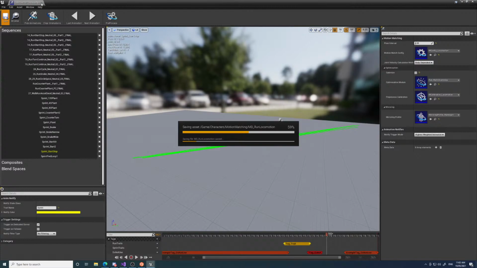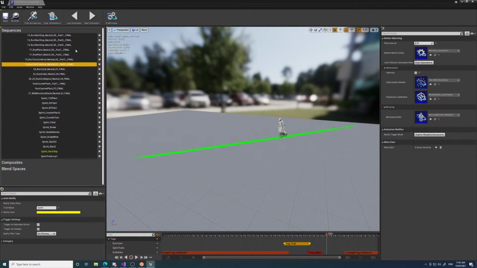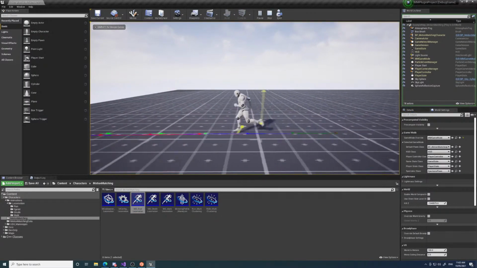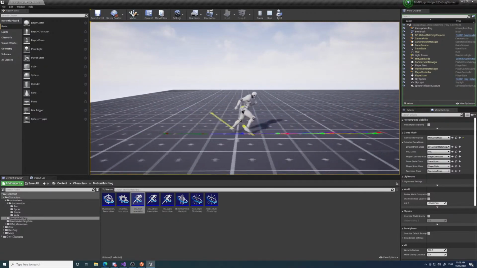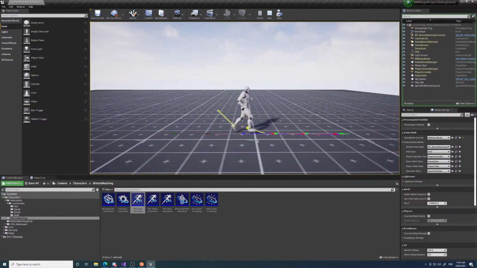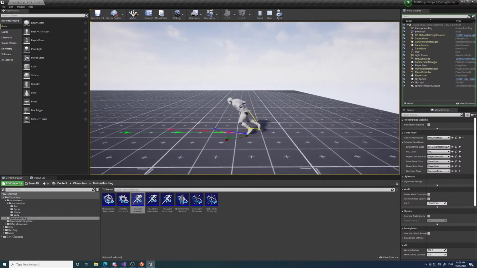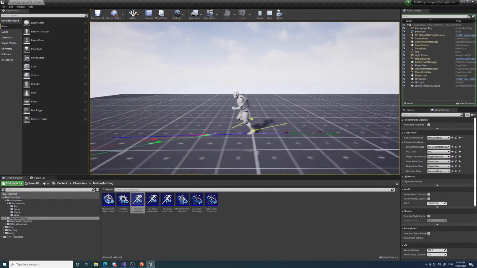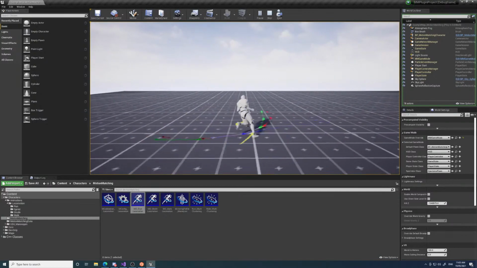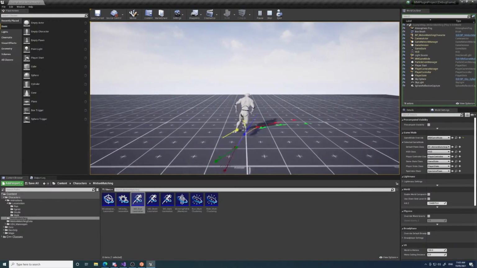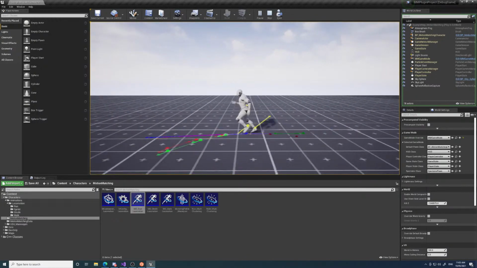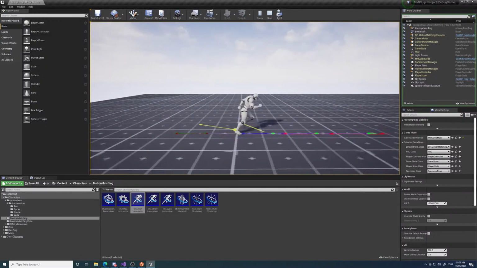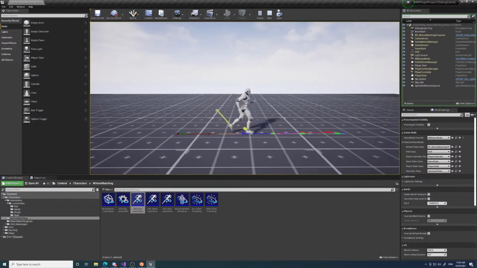Save that. It does take a little longer to save because of the number of poses. So we'll sprint. Could be a little bit more responsive. And the way that we would fix that is we would increase the speed of the trajectory for one, and we might even modify the calibration a little bit. That's another reason why sometimes you might want to split it up into different nodes, because you can have different calibrations. You can also favor things, so yeah, it works pretty well.